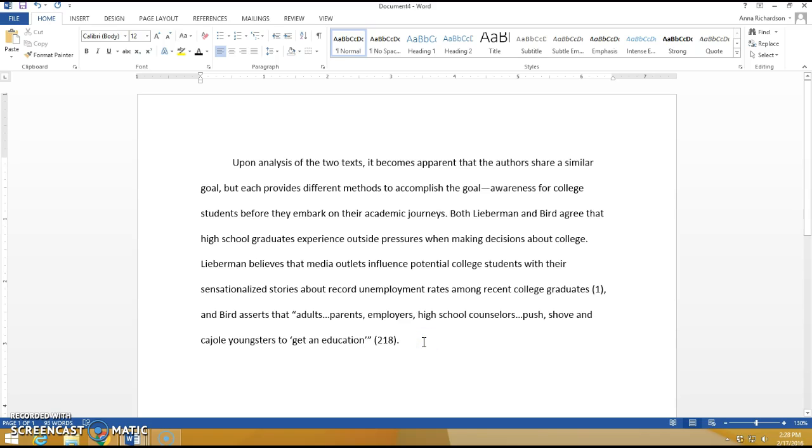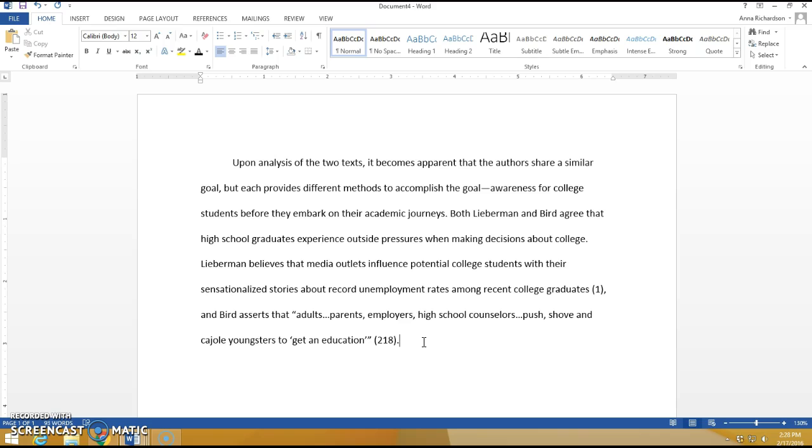Okay, so I have done the similarities there. Another thing you might want to think about before I move on is that when you finish this template-based essay, you need to read it as a whole and make sure that the evidence that you pulled from both texts are not overlapping in this template-based essay. So because you did the Lieberman and the Bird summaries separately than you are doing the entire essay, you need to make sure that you're not pulling on the same evidence. You don't want to repeat yourself. So if that happens, I would make sure to go back into the text and pull something different that maybe expresses the same idea. All right, so I have my similarities.